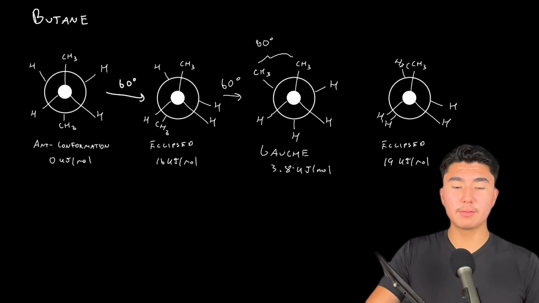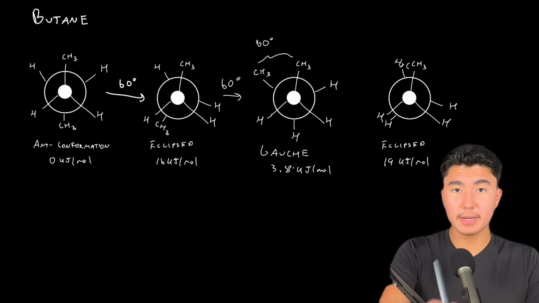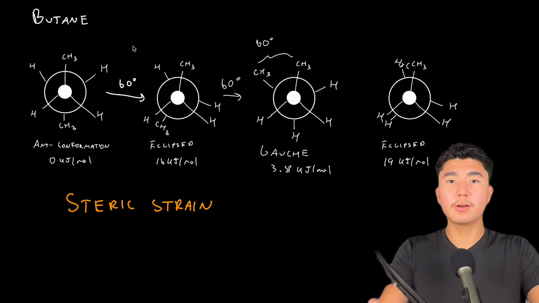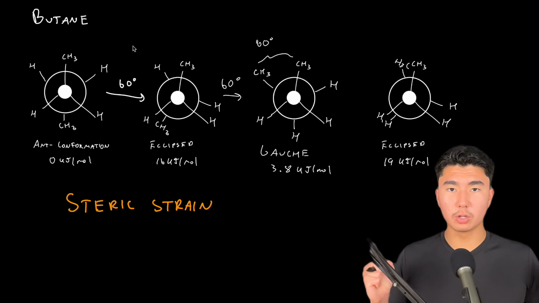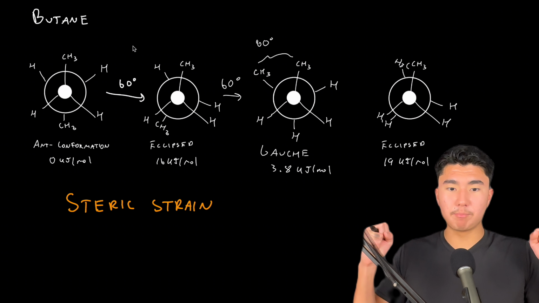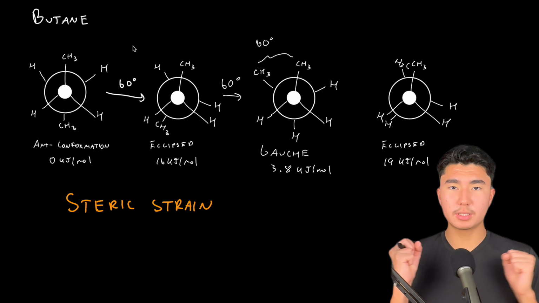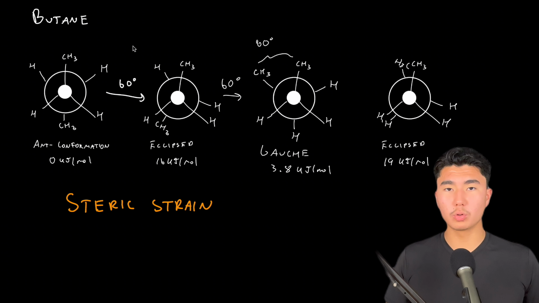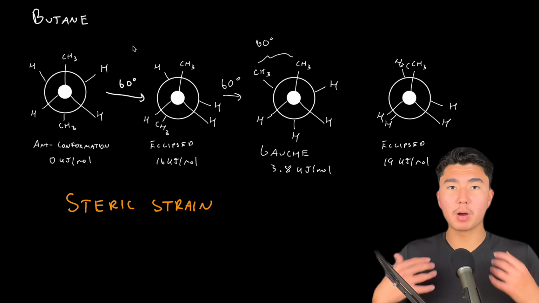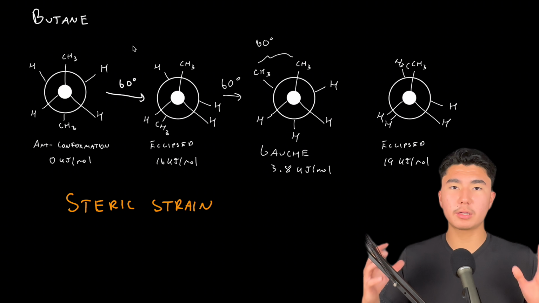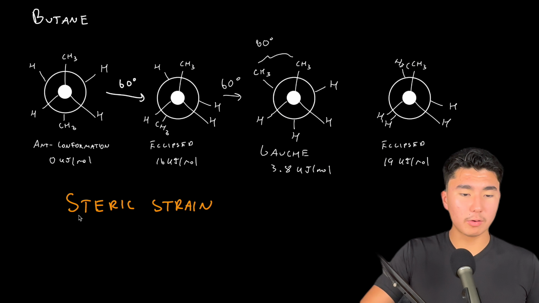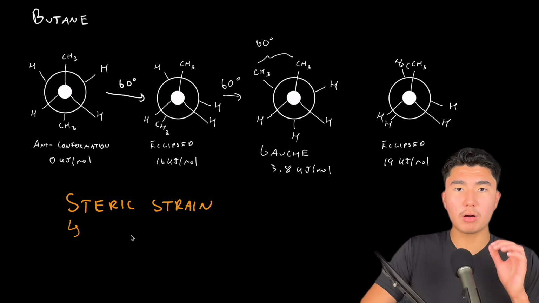And this only results in 3.8 kilojoules per mole of steric strain. So I'm going to write over here steric strain. Steric strain occurs when these atoms are forced closer than their atomic radii can allow them to, or basically when these bulky atoms are close together, and this creates steric strain. But steric strain is less in energy compared to torsional strain, because torsional strain has those bonds. But with steric strain, we're mostly talking about the atom and its atomic radii and how that can actually generate energy. So over here with steric strain, remember, we're focusing on our atoms.